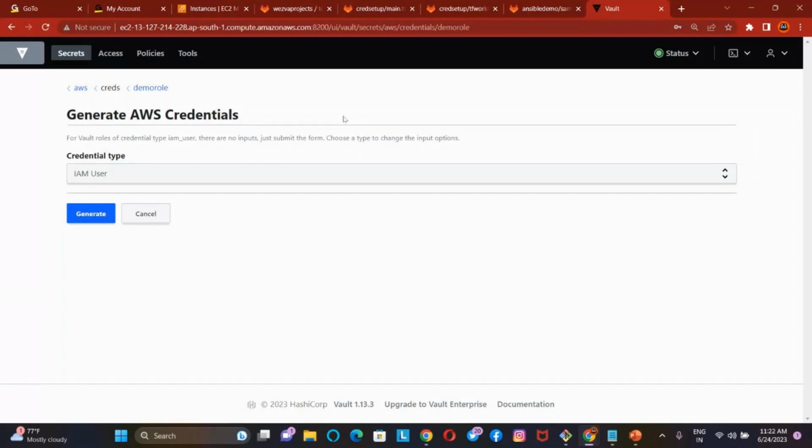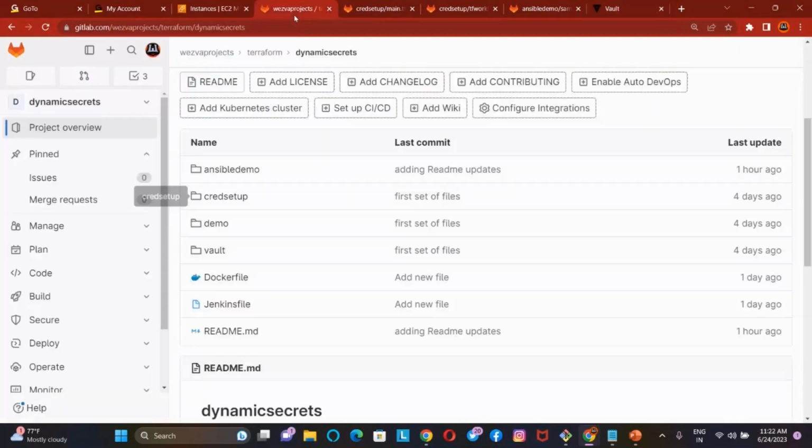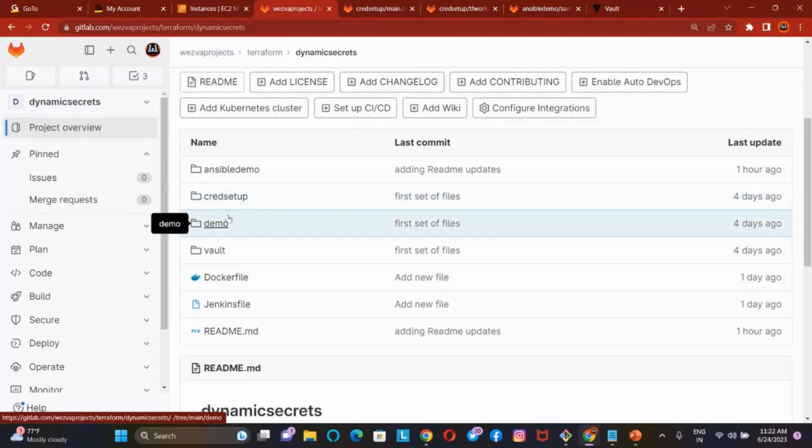So now what we will do, you can write your new Terraform code, or you can now give this to all your engineers and you can tell, hey, from now onwards you are going to use Terraform to connect to AWS, use this particular role which is available in the vault, which will generate a dynamic secret whenever you connect to it, and that will be revoked immediately. Okay, and that's when I have another sample code on how to generate this secret.